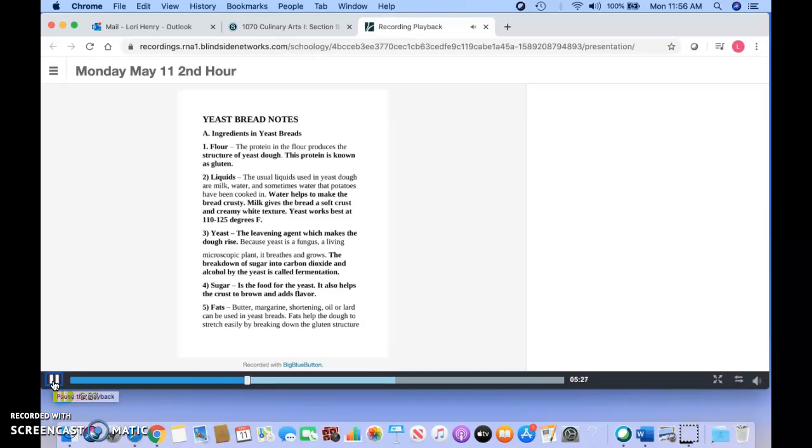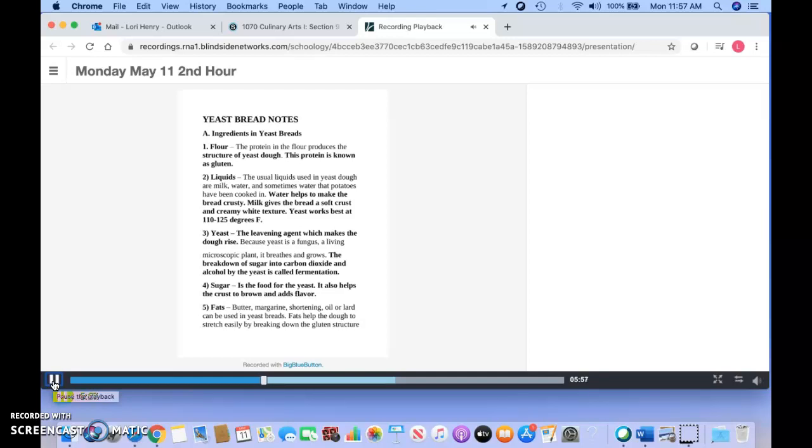And yeast comes in a packet, or you can get it in a jar, in a granular form, or you can get it in a compressed block in the refrigerator department. And they didn't have any of those when I was at Cub a couple weeks ago. They may now, because I haven't gone for 2 weeks, because as a single person I can go about every 2 weeks, I'm fine.